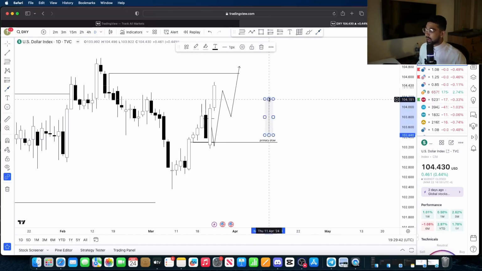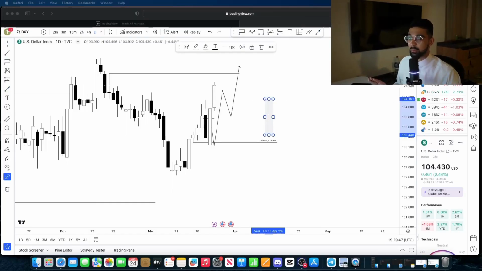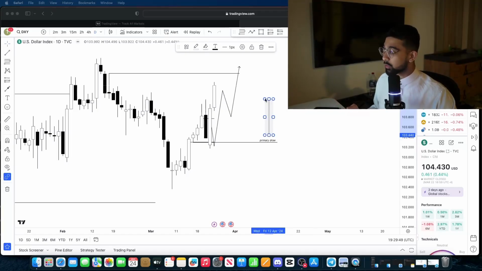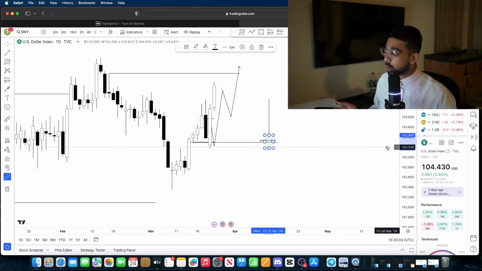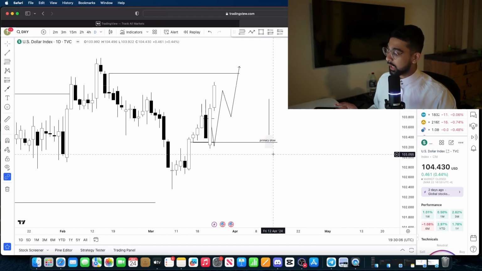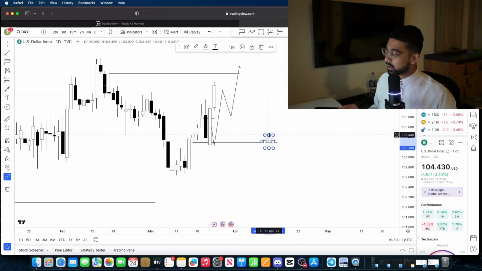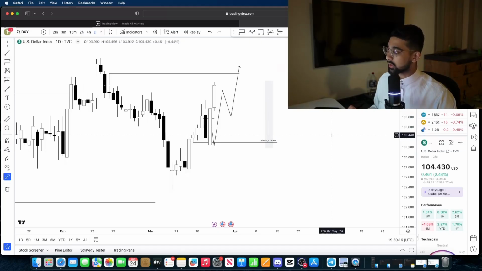Then because of FOMC, the economic driver, it actually had a volatile movement in price. Let me make this a little bit bigger. It actually had a volatile movement in price. Then boom, Wednesday, FOMC happened and it traded all the way back down to here, then creating a wick. And then Thursday had the momentum to actually come into it, create low of the week. And then what is that? So primary draw on a bullish week is low of the week. And then, as you guys can see, after that we traded higher to create the secondary.